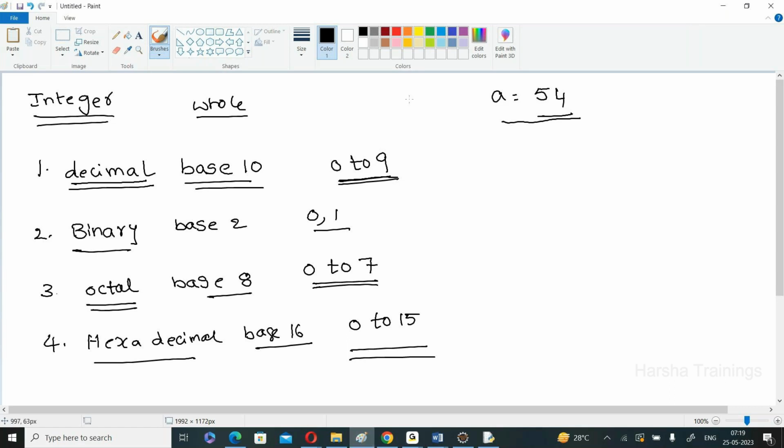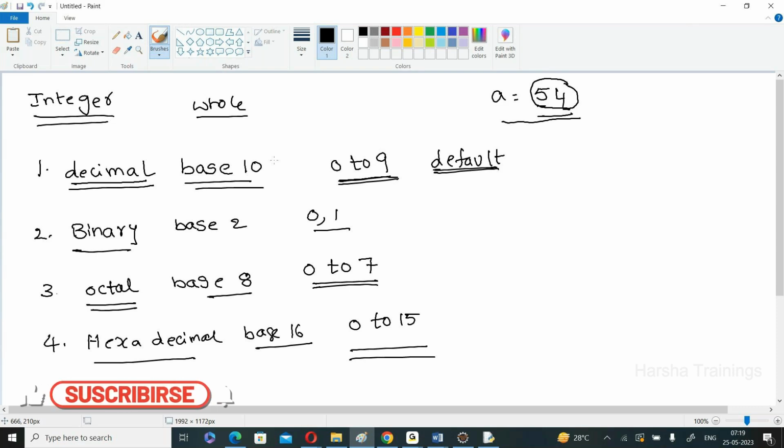See this one. 5 is in the range 0 to 7, and 4 is in the range 0 to 7, so there is a possibility of octal also. But remember, by default, every number is considered a decimal number, with digits between 0 to 9.